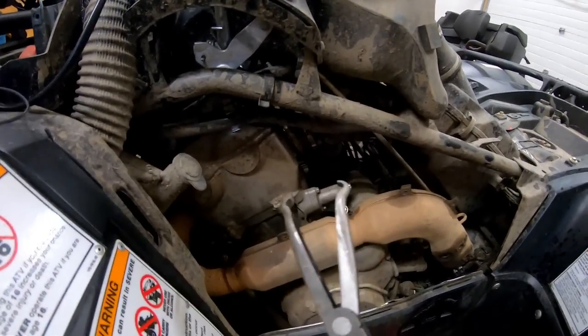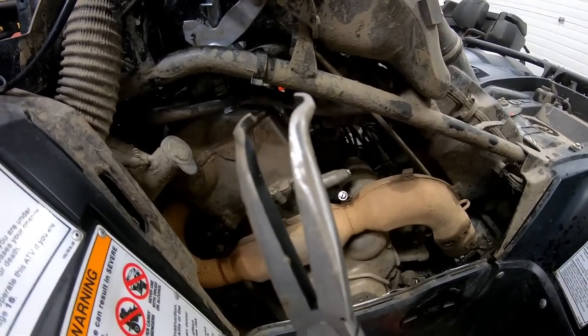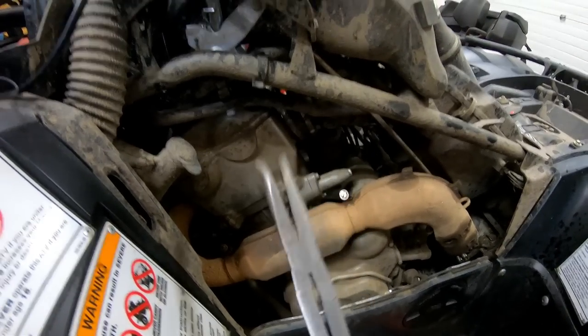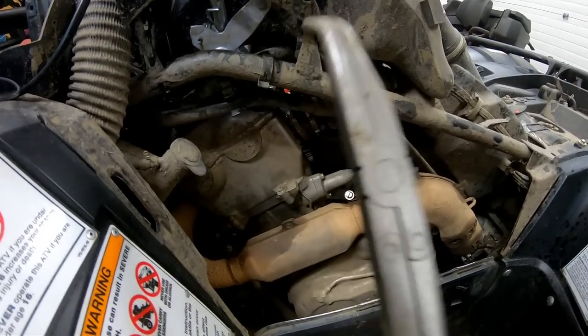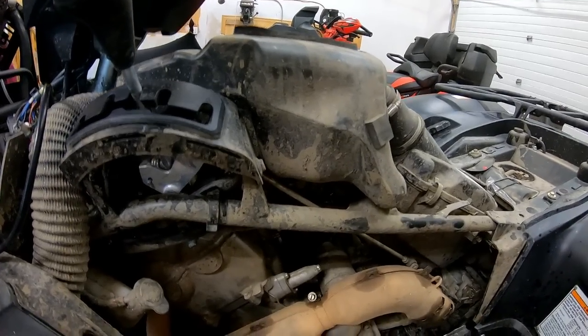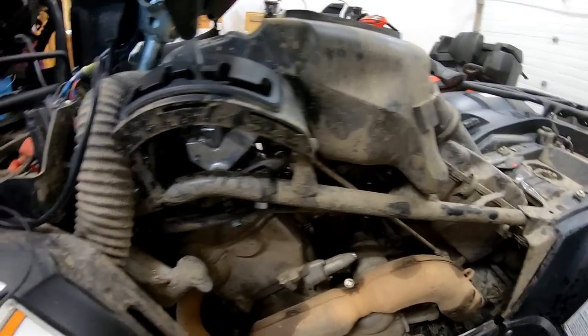Now, I got it all from underneath. I found this tool to be helpful. You can get it with your hands, but mine are a little bit too big to get in there. But I use this just to close the clamp and pull it up. So you can get it without removing this box if you do have snorkels like we do. It wasn't all that bad.